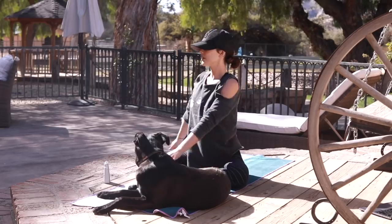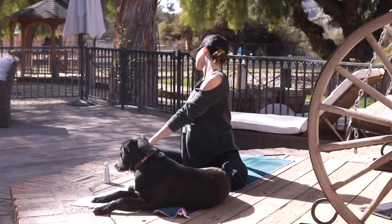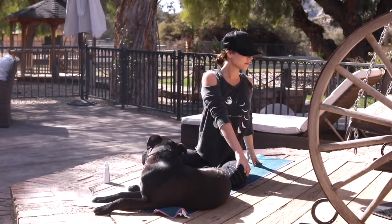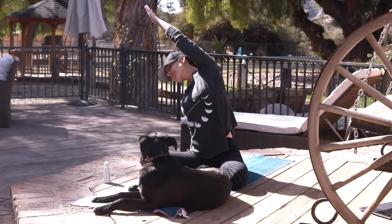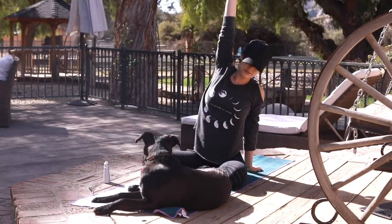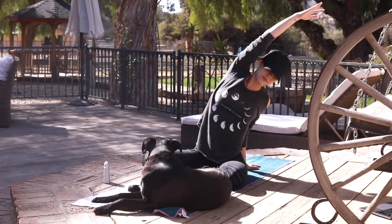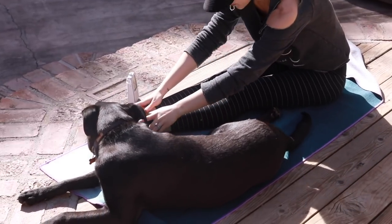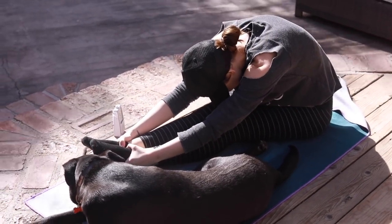The next thing is a light stretching routine. I am no yoga expert, but I do try to stretch. Since I work out on most days — about five days a week, going to a boot camp class or doing an at-home workout — I do stretch when I'm on my period and feeling uncomfortable, just to relieve any tension or discomfort in my lower abdomen. Ozzy is right there to support as always, and it was pretty windy but a warm day so I decided to do this one outside.